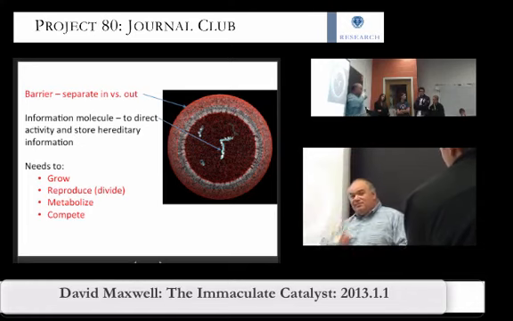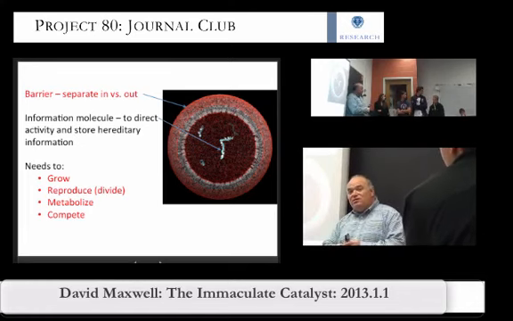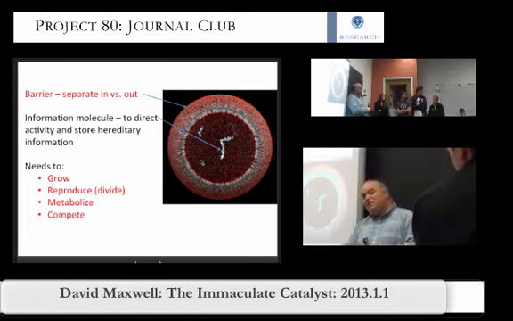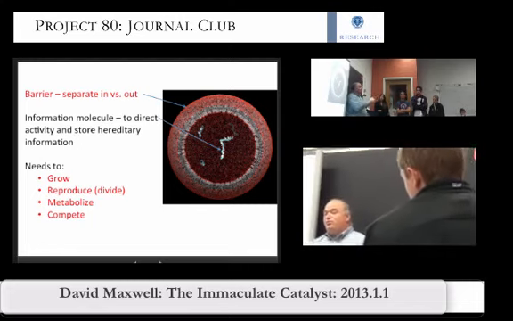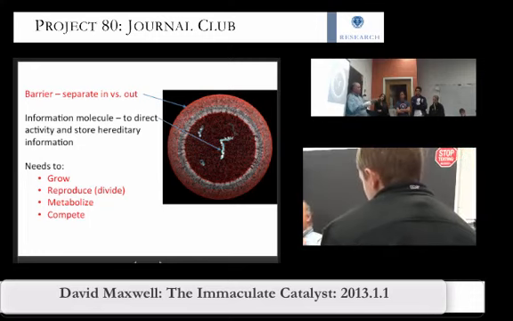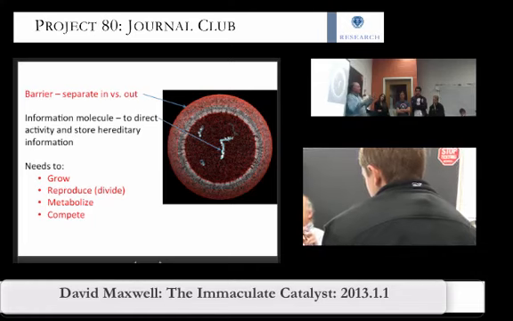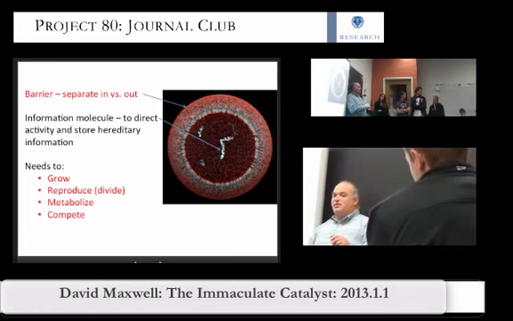Why when both vesicles had SH, there wasn't growth? What's that? Why when both vesicles had SH, there wasn't growth? Okay, so think about this. If you are cloned and you're competing with yourself, do either of you have a competitive advantage? Got it. Yeah. Right.